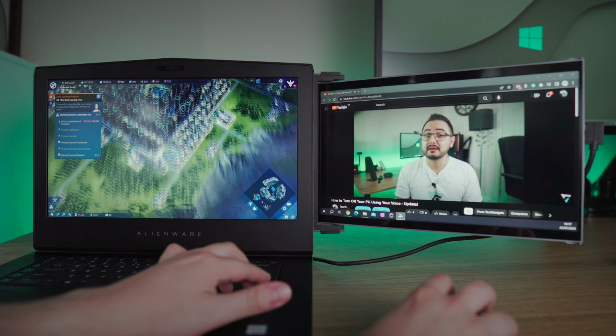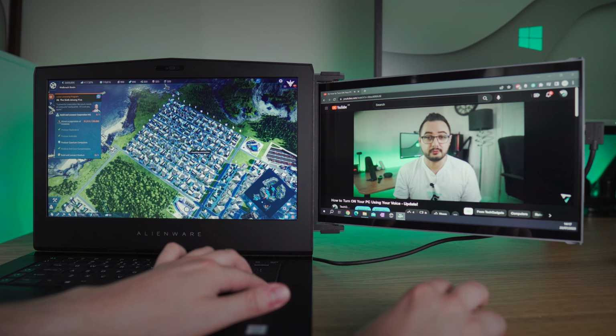I couldn't resist the urge to see how it would perform on different size laptops, so I decided to put it to the test on both my Alienware gaming laptop and my Dell laptop. And you know what? It passed with flying colors on both. Flying colors? What even is that?